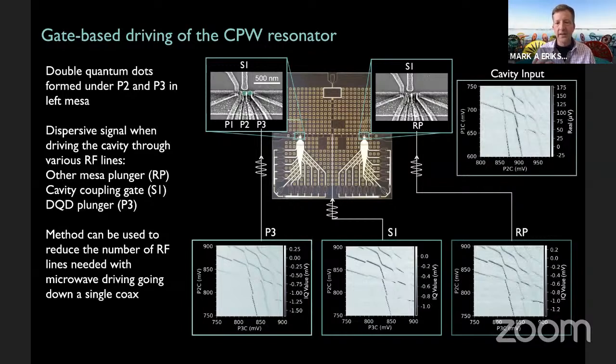Okay, so if one takes this type of sample, one can do the standard dispersive readout that one would expect to do. I show you 4 different examples of that here. In all these cases, one is driving the cavity through various ports on this chip. There are many such ports because we have many gates and 3 connections actually to the cavity on the titanium nitride chip itself. If we do that, we see exactly the type of dispersive signal that I showed you earlier in the talk.